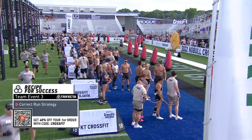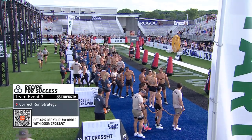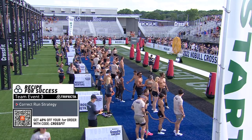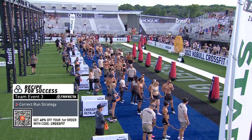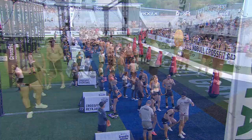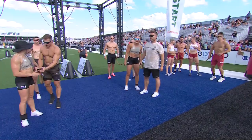Well, the recipe for success here is going to be correct run strategy. And while Invictus has many years of competition experience as a team here at the Games, Reykjavik doesn't. So I really hope they do choose the right strategy and use it well. They need to know their running capacity and capability. Well, we saw that in heat number one where some teams actually had to change their strategy based upon how they felt on the first lap.